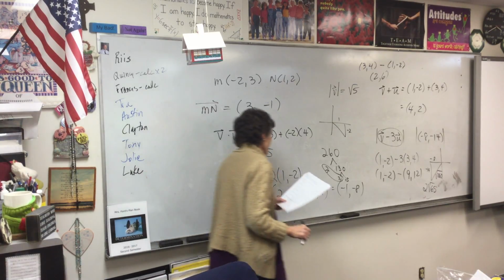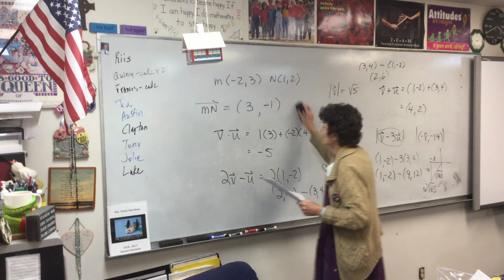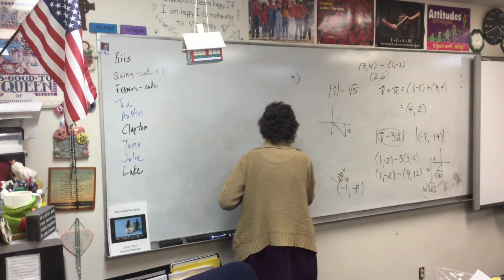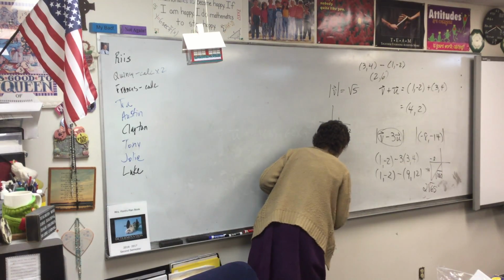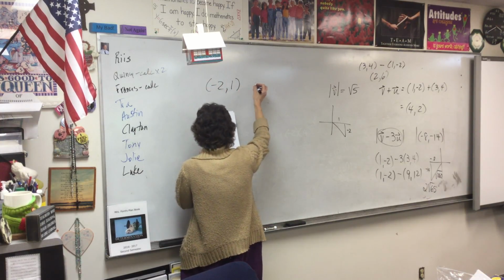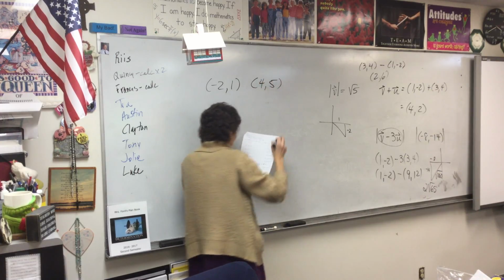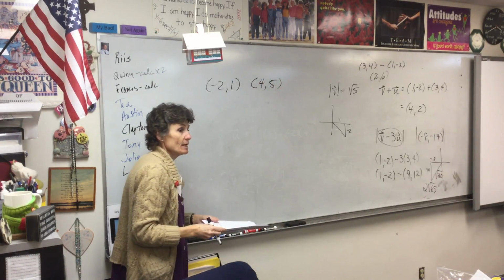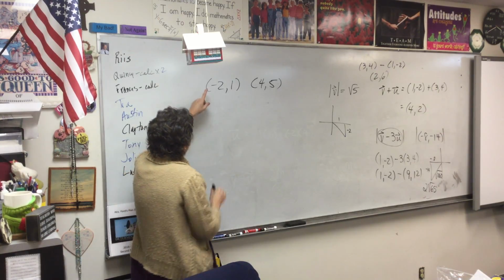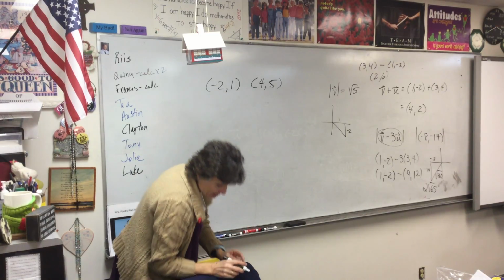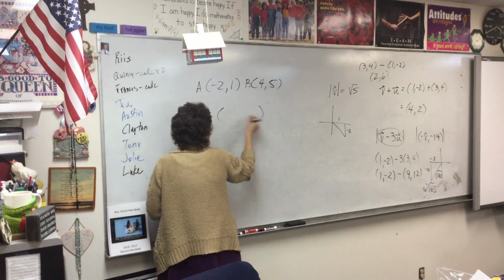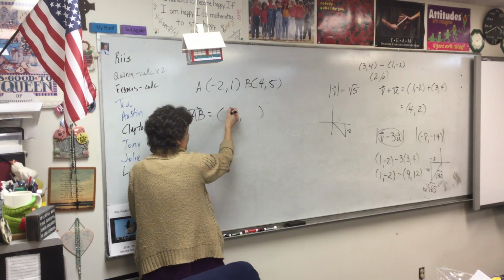All right, what about number 3? Find the components and magnitude. You had to do this on your quiz. When we're done with this, I'll give that quiz back and we'll go over that. We want to find the components and magnitude. Now, the components are easy. That's simple. How do I get from here to here? What are those letters, A and B? How do I get from A to B? -2 to 4 is 6.